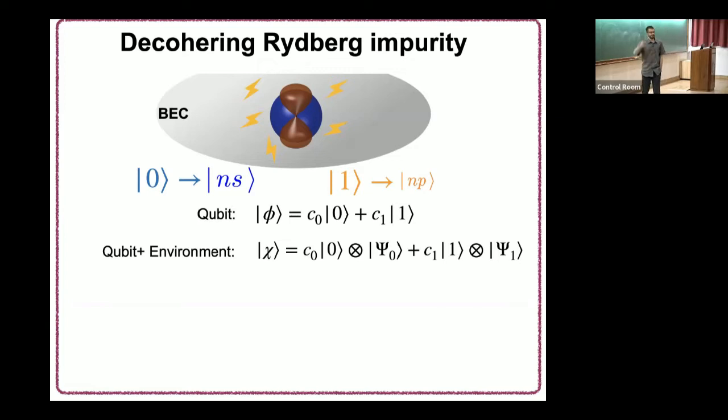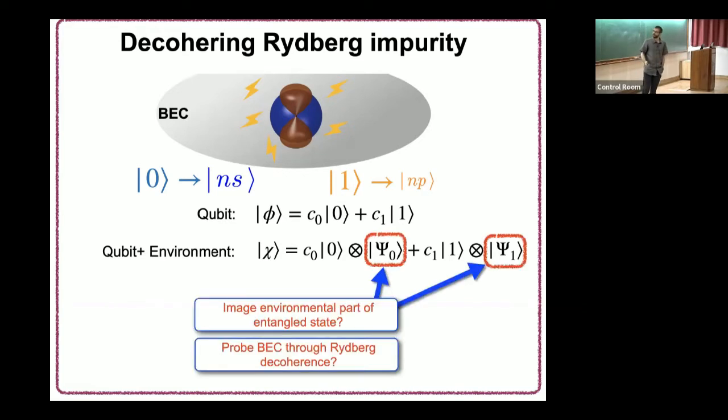And then you know that, or have to believe me now, that the actual root cause of all decoherence is always that any sort of initial product state of a qubit like this times some initial state of the environment turns into an entangled state of this kind, where psi 0 and psi 1 now are many-body states for the condensate. It says here, I have interacted with the qubit in 0, and here I have interacted with the qubit in 1. The key point here is that we found out, or I believe I can convince you, that unlike most of your environments that cause decoherence, here one might be able to actually take an image of that sort of also entangled environment state, rather than just looking at the coherence of the qubit itself.